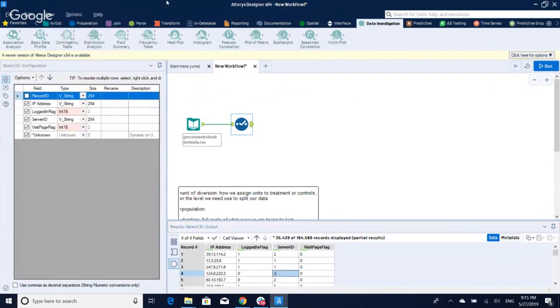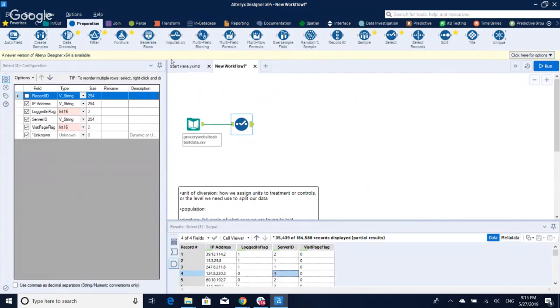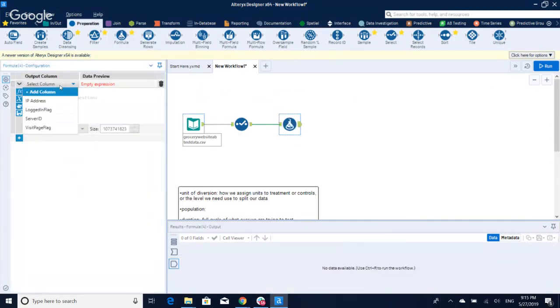So I can modify it by using the formula tool. I'm gonna modify the same column. I'm not gonna add a new column here. Data type, yes, string, it's okay.